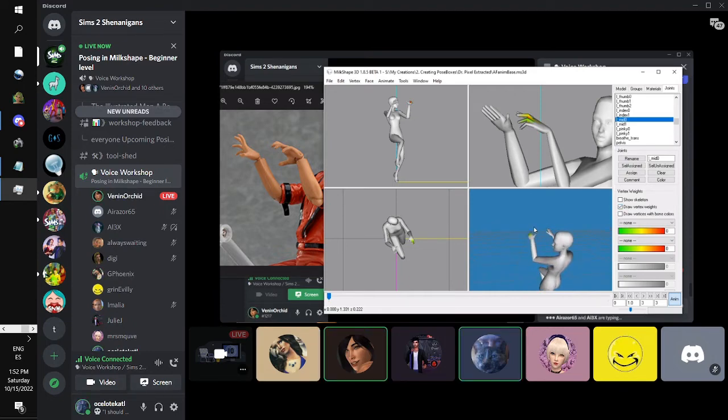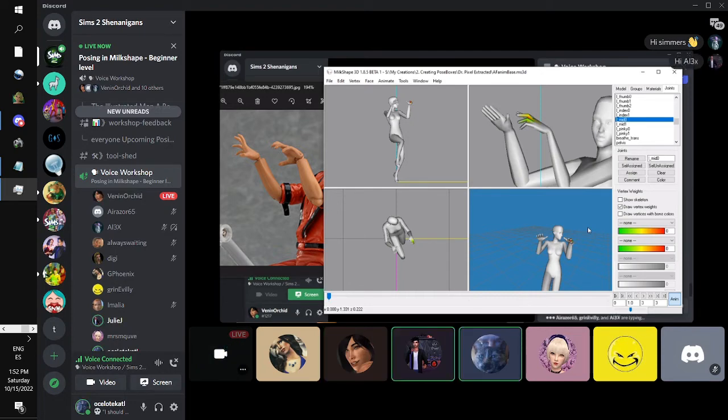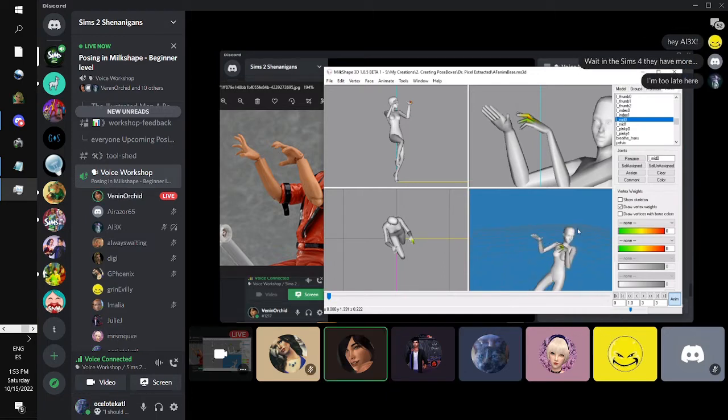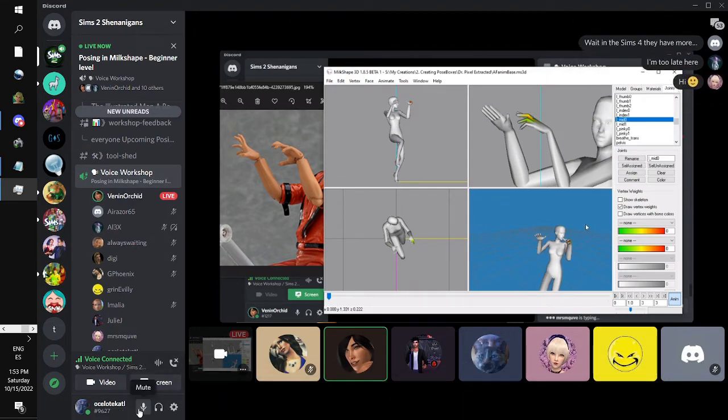Jeez, that's the word. I've never had an issue with fingers. I always have, with the thumbs. For some reason, the way that they appear in the viewport is not the way that it applies the animation in game. Yeah, I had problems with the thumb previously. I move it correctly and things like that, but when you use it in the pose, in the actual game, it just shoots up like a thumbs up out of nowhere.